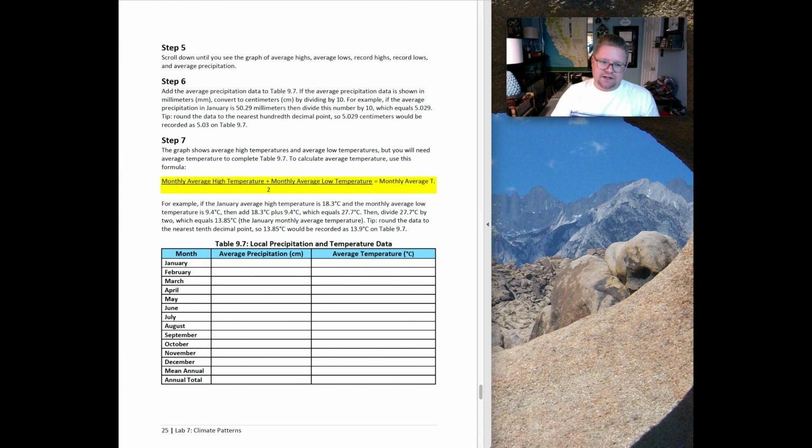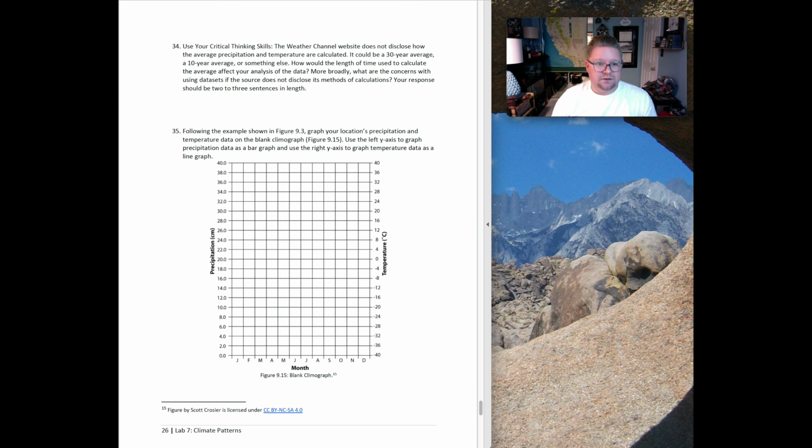The other thing to take into consideration, which I believe is actually on the next page, let me see. Yep, using your critical thinking skills, unfortunately the weather data does not always use 30-year data. Sometimes it can be 10 or 20 or something else. It depends on how long they've been collecting data, if there's been a weather station there that long. So it's asking you, what challenges or what problems might you come across if your data is only 2-year data? Is that really going to provide you a generalized amount of information to understand the average climate or to see if there's been change?